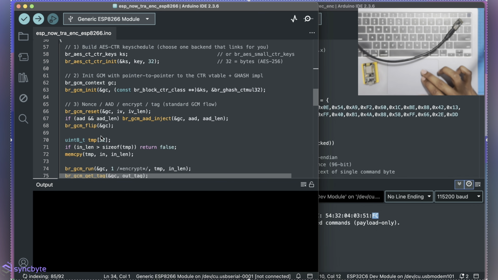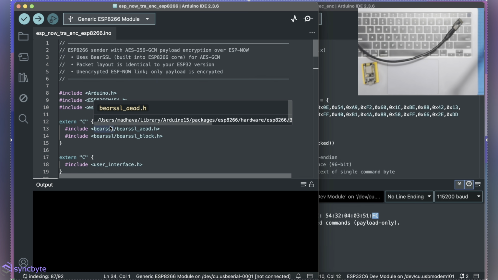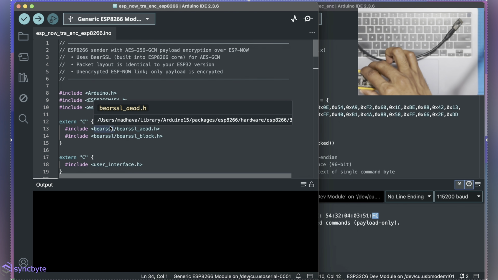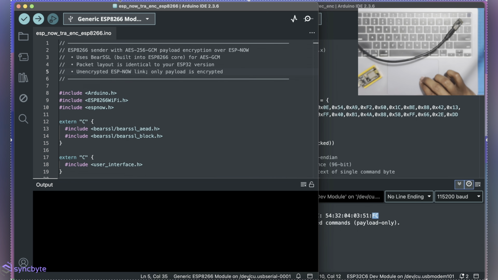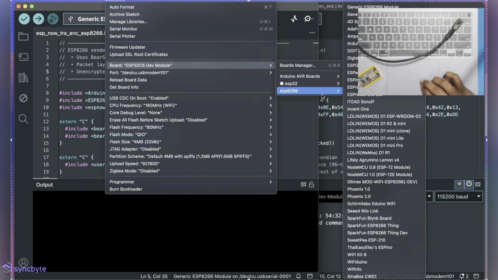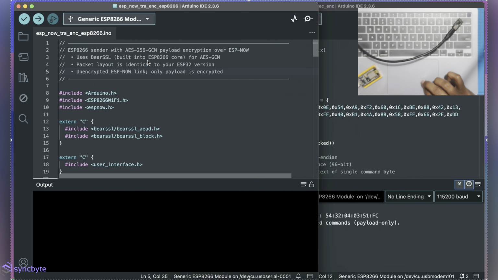Right. So now I'm going to upload this to the ESP8266. Now I'll plug my module into the computer. Then I have to select the correct board. So I'm going to tools, and under boards I'm going to select ESP8266 generic module.